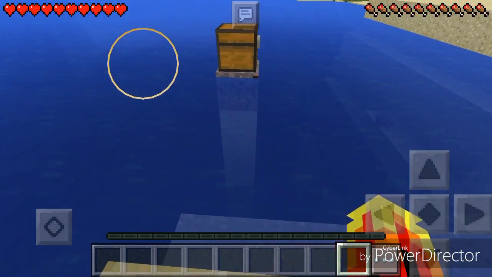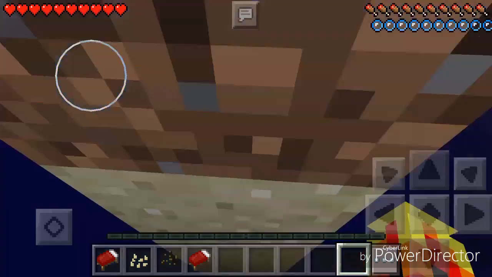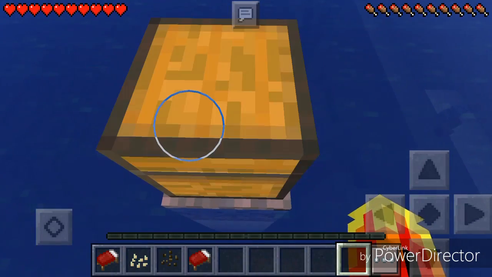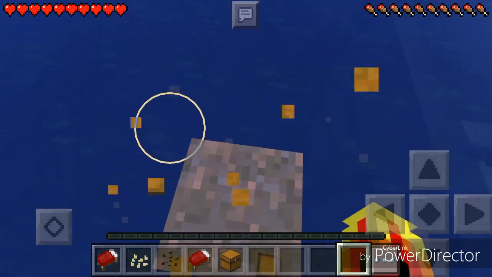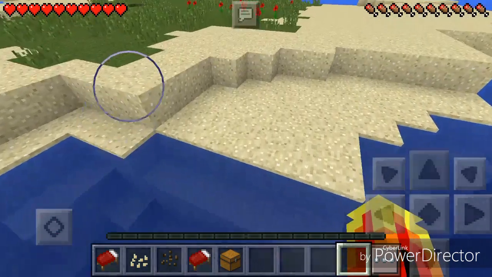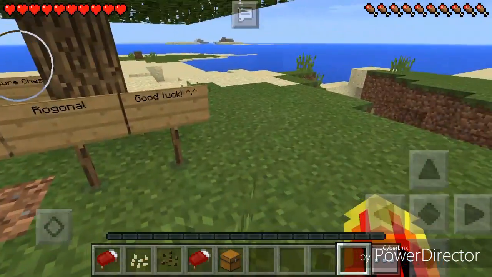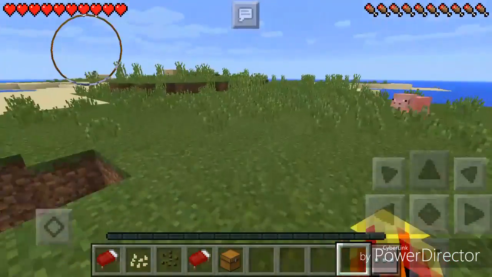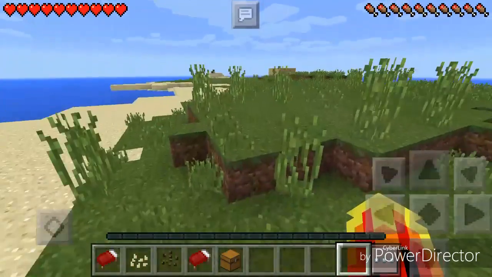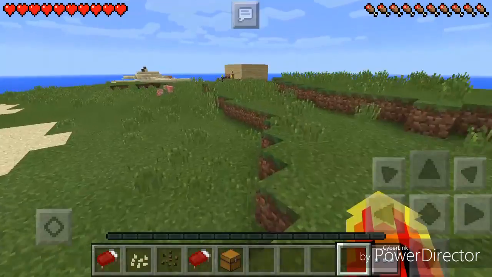Let's see what's in here. We got two beds. We're gonna keep. I guess we're gonna take this chest here. Alright, so we're not gonna chop this tree down right now because I see a house over there. If this island already has a house, I'm gonna scream.